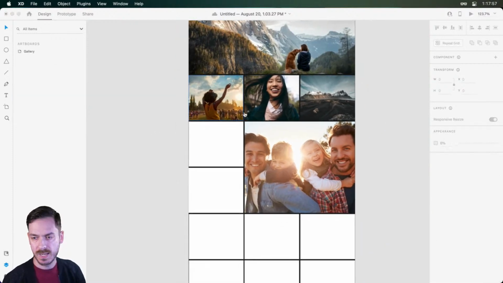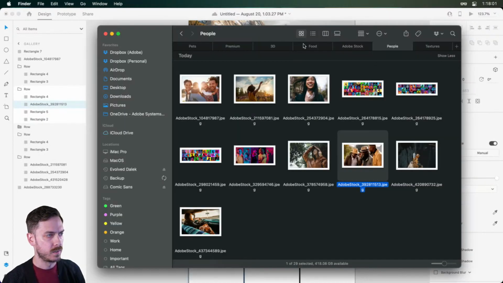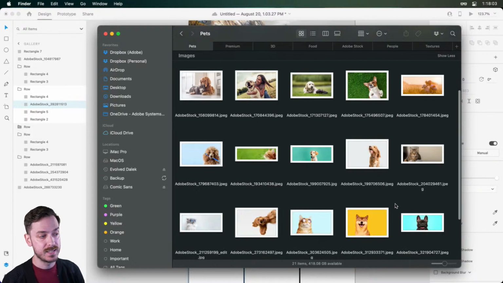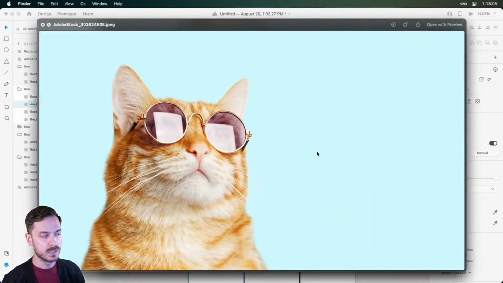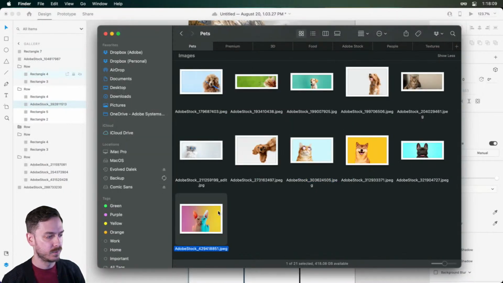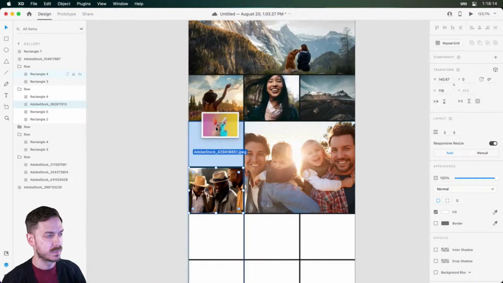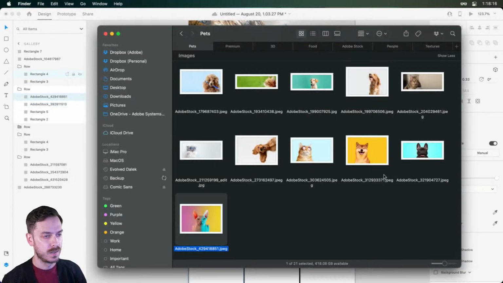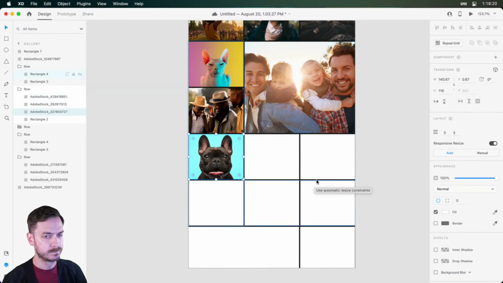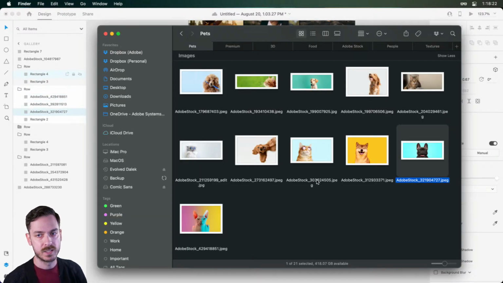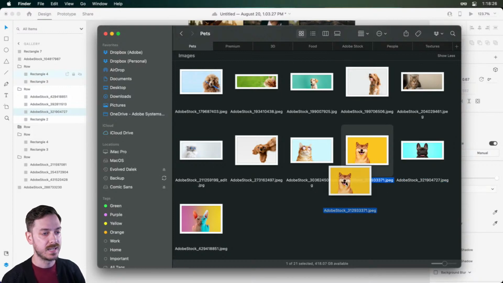All right, so let's keep adding in some images. Pop that one there. And let's get some pets. We definitely need some pets, and I have some just adorable pet images. Look at this cat. And then look at this. I don't even know what this thing is, but it's wonderful. So that's going to go right there. And then we've got this little pug, or whatever this thing is called. Megan says Squircle. It's almost like a Squircle. If you want a Squircle, the Super Ellipse plugin is your friend.